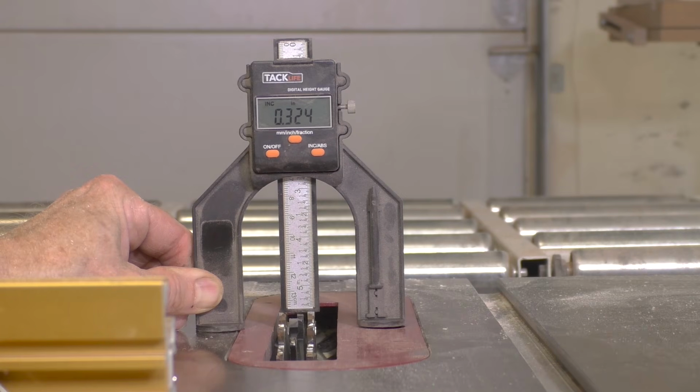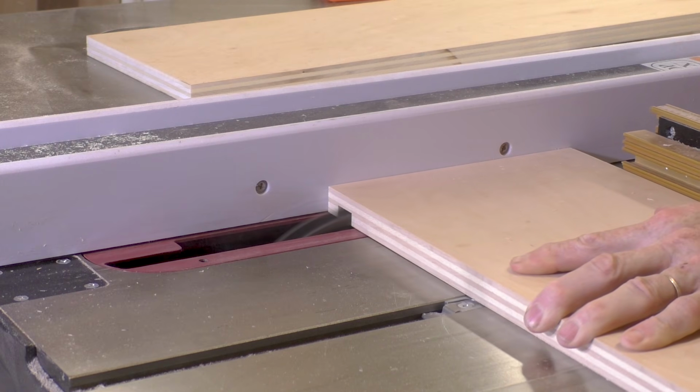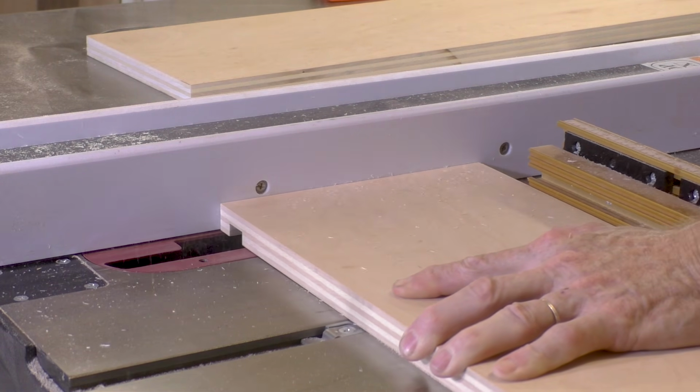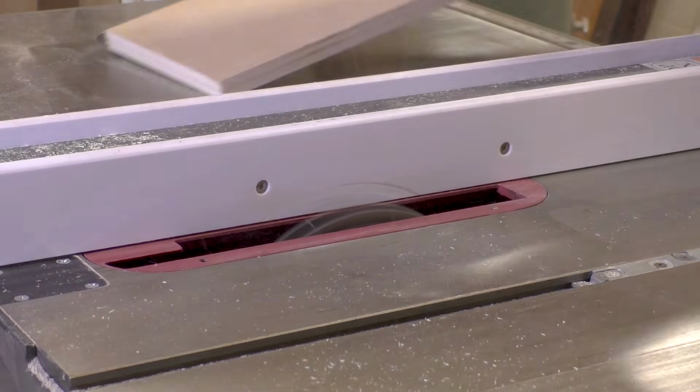Next, I'll use this depth gauge to set the height of the dado blade to cut halfway through the plywood, so 3/8 of an inch. And I'll cut dados in the front and the back to accommodate the bottom and each of the shelves.